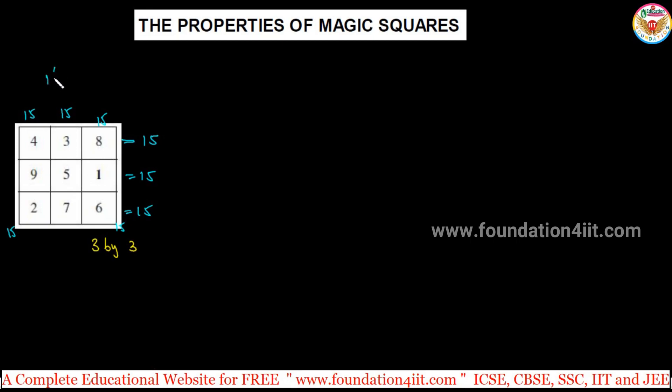Only by using 1 to 9 numbers, if you fill in this without repeating, then sum of each row, column and diagonal is equal to 15. This is 3 by 3 order. But properties of the magic square and how to prepare not only 3 by 3.